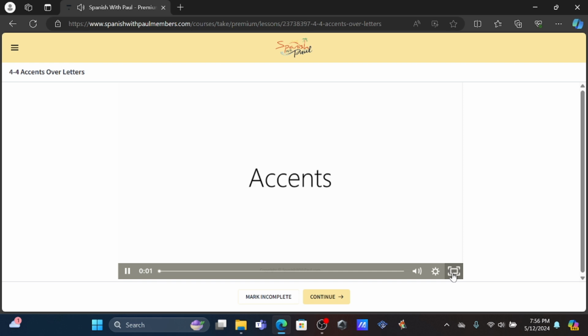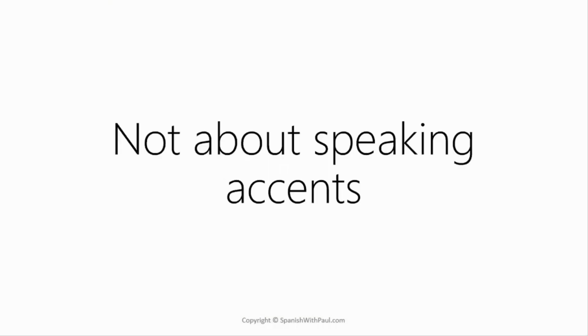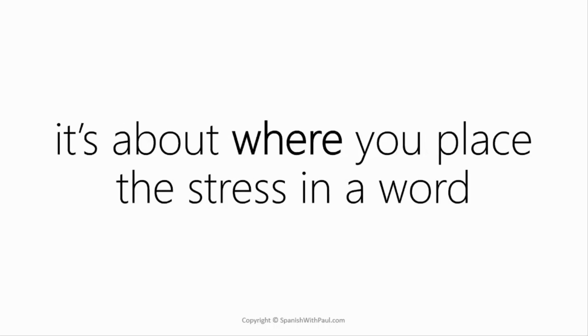To be clearly understood whenever you speak Spanish, it's very important that you are aware of accents. And by accents, I don't mean how a person speaks. For example, someone from the north of England will speak with a very different accent as opposed to someone from down south, say in London. So I'm not talking about that. What I'm talking about is where you place the stress in a word.